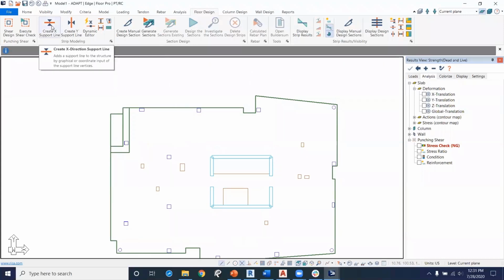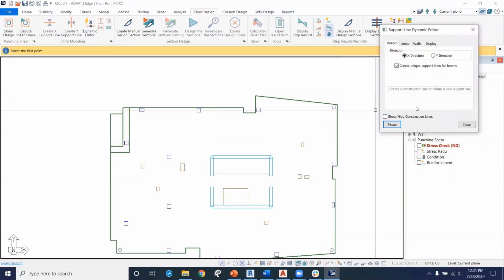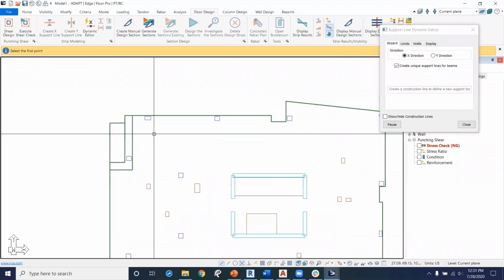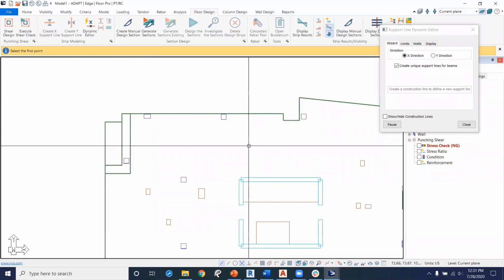The support lines are creating tributary regions and then taking section cuts for the results of the FEM analysis. A new tool that I like using is the dynamic editor. This wasn't available when I was in consulting, and it is a huge time saver. You used to have to snap to the slab edge and then click individually on each column.